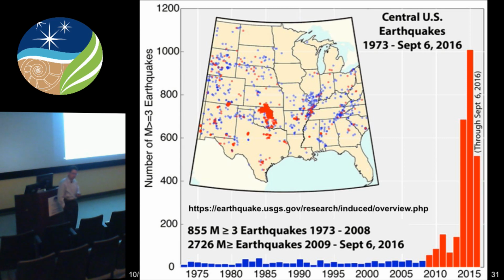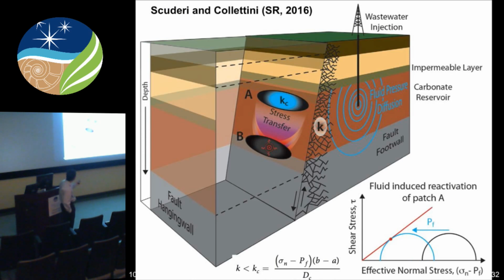And we believe that those events are triggered or induced not by hydraulic fracturing, but by the wastewater injection. The general idea is that when you start to produce oil and gas in these places, there's a lot of wastewater being produced, and you have to dump it somewhere. It turns out the easiest place to go is to drill another deeper hole and inject into ground where it's more or less porous, so you can put wastewater there.